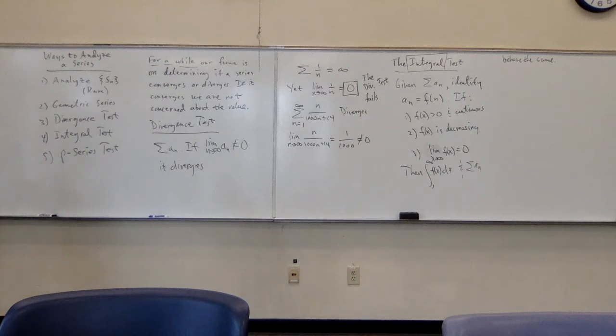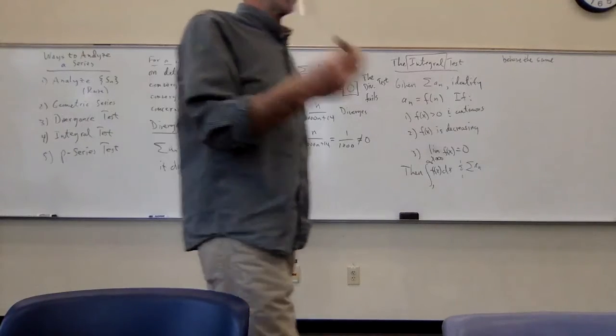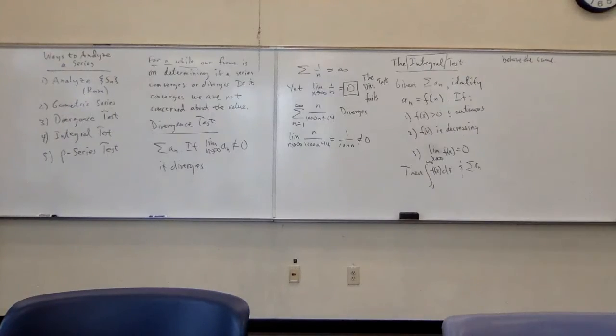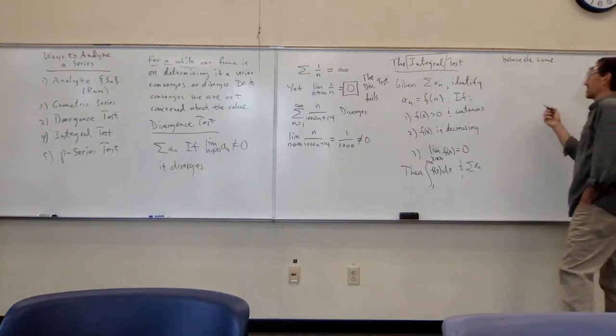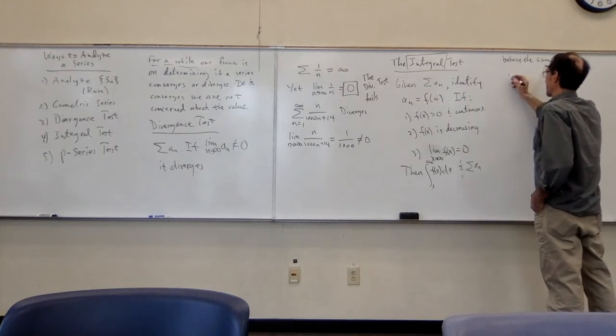Remember, for improper integrals, we use the same sort of language: converge, diverge. And presumably we're experts on improper integrals because that was last chapter, right? And I've given you a test over it. So the idea is that we can take the series whose behavior we don't know, take a look at the improper integral whose behavior we may not know by looking at it, but we know how to work it out. And then we can infer the behavior, however it turns out, to the series. All right, I want to show you why this is true. It's kind of like a proof for it.